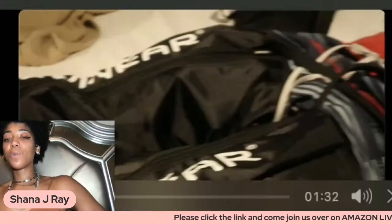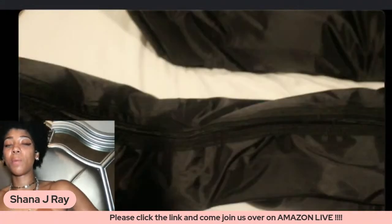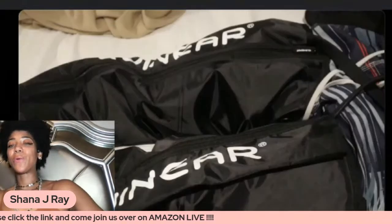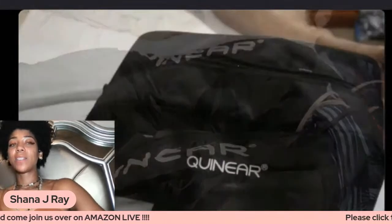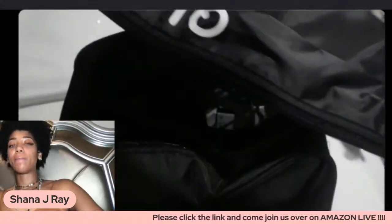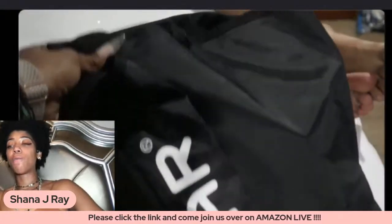Next up, leg machine. This actually gets the entire leg, a 360 airbag setup all the way around, from the tip of the toes all the way up the thigh, guys. This is going to be great for your circulation, for your blood flow, for muscle recovery from activity or from injury.